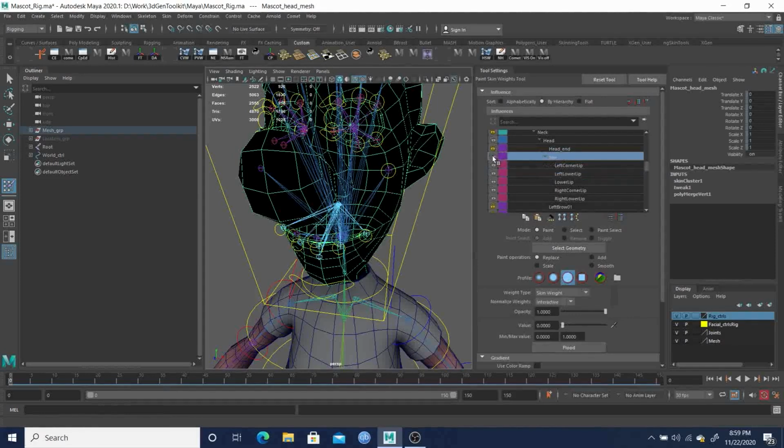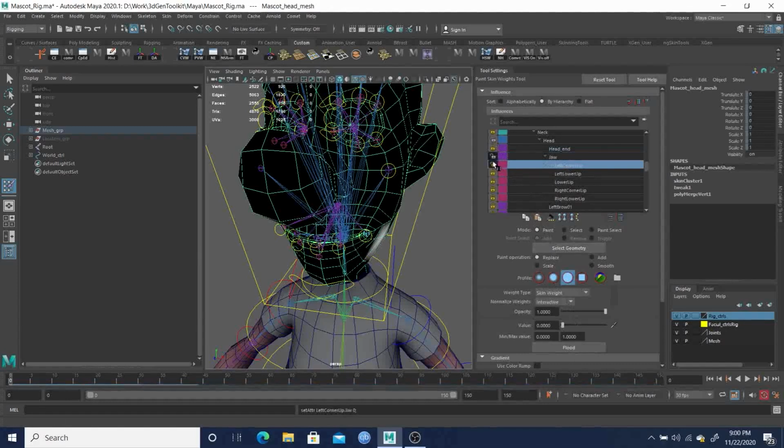Okay, so looks like what I have to do here is do a lock inverse selection on everything, uncheck the head, do a flood, and then the left corner lip, flood. So we're shooting this all to the head, so it's one or the other.